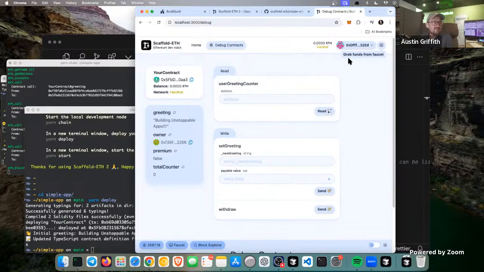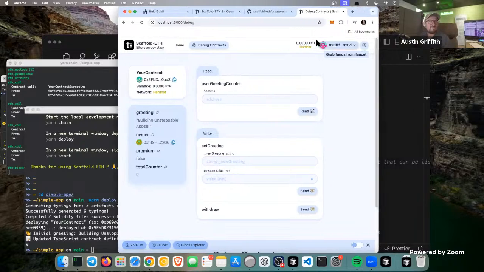And up here in the top right, I'm not sure, the video is delayed a little bit, but up here in the top right, we have a burner wallet. We'll talk a little bit more about this burner wallet in a second. I just want to make sure we can see it. There we go. Now my face isn't covering it. That's good. Okay, so we can debug our smart contract.